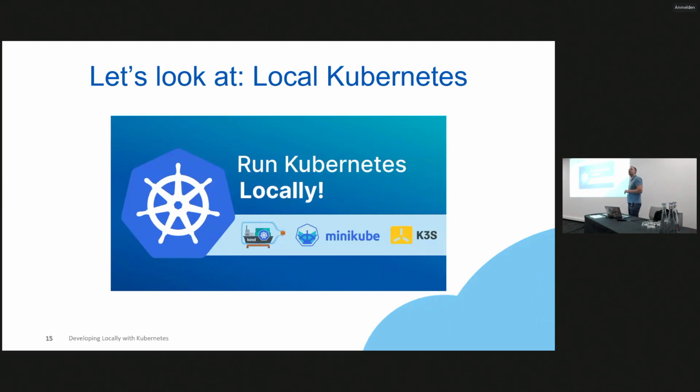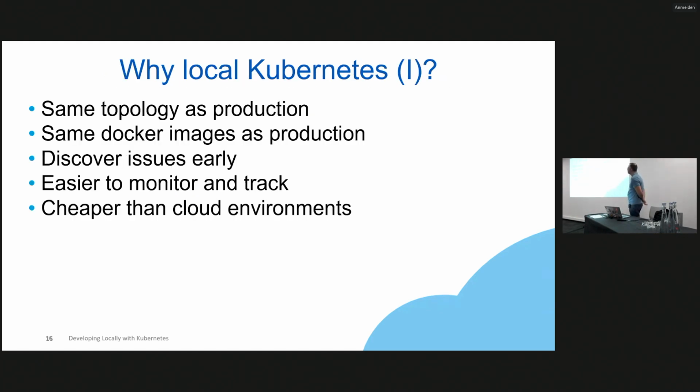So we go back to our main path and talking about running Kubernetes locally. So let's focus on that. When the options are running your services locally without Kubernetes or with, some advantages. It has the same topology as production. This is important because otherwise you'll discover problems maybe too late or later than possible. And it's always better to find them early in development. The cost is minimal this way.